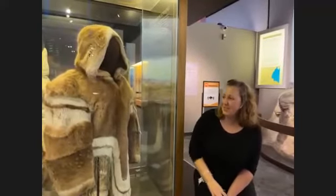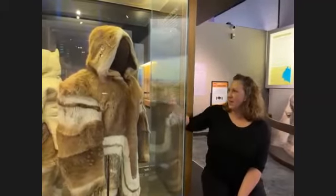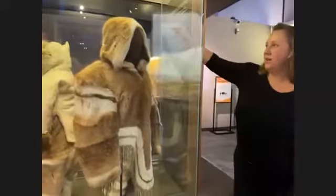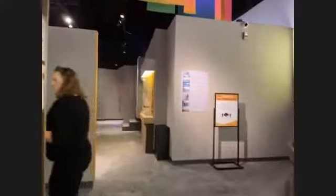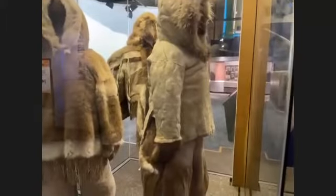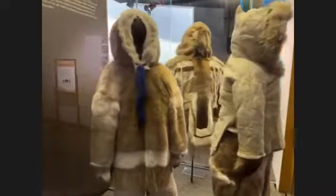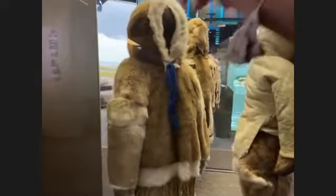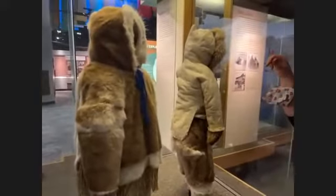So here we have some beautiful kids' jackets. We have three different ones here. So we have the inner jacket. This one is one you would wear inside your home. As you can see, the fur is up against our skin to keep us nice and warm on cold days. When you're going to play outside, not today, today is quite beautiful, you might wear a jacket like this on top of your indoor jacket.